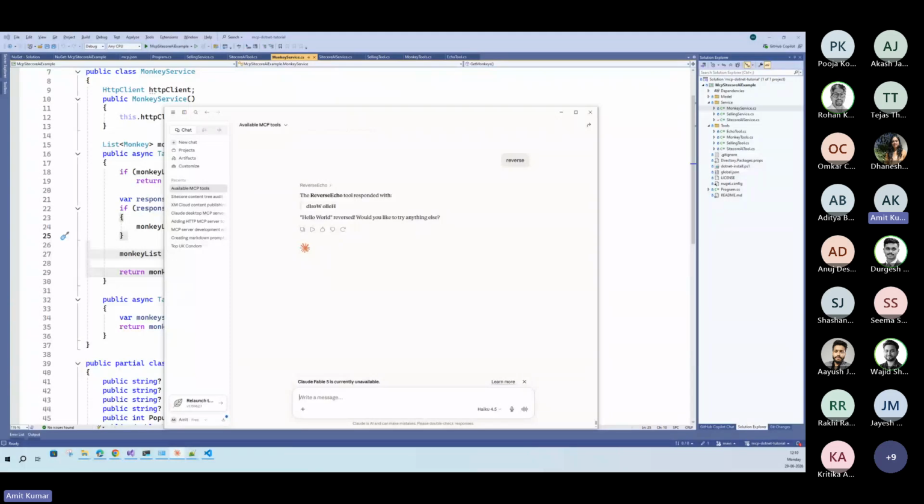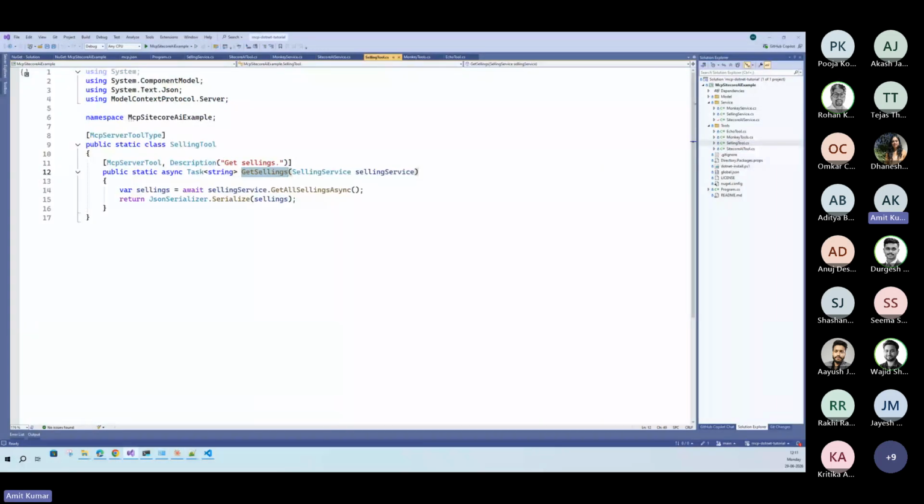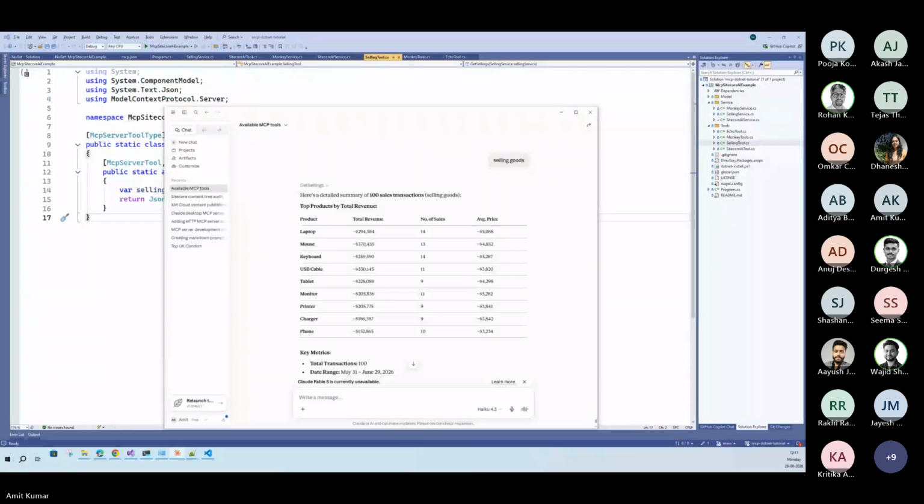Now if I say selling goods, let's see what it will do. It will automatically map that to the call of a selling service and return me the result. Those products are being generated via the selling service and added there. Now I will check child details.